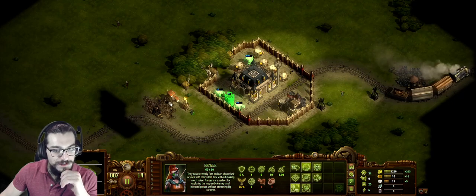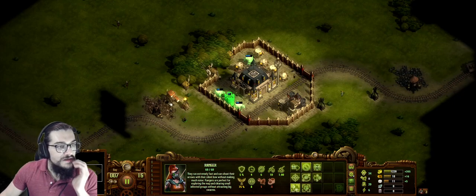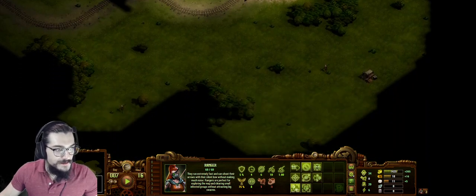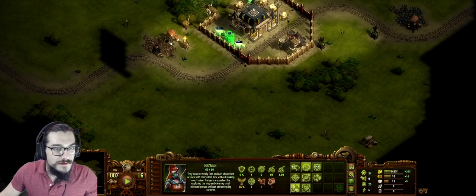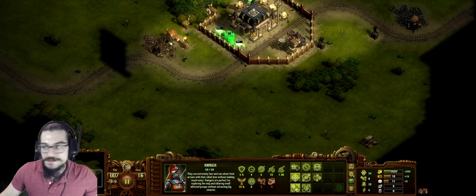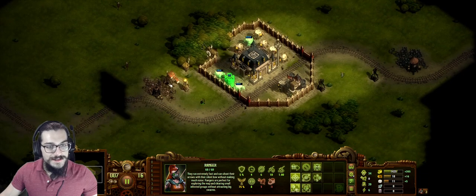Hey. No, you can't go in there yet. Where's all the noise coming from? It's from down here. There they are. All right. Man, they just know how to sneak up. That is really upsetting.